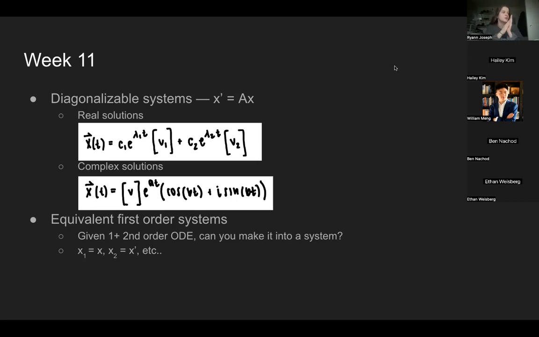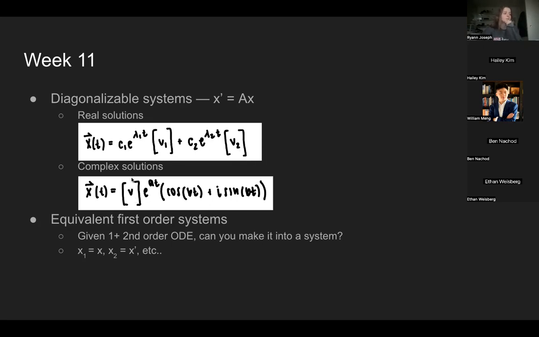That's the main idea. Once we solve for the eigenvalues and the eigenvectors, if the eigenvalues are real, it's going to look like this. But if they're complex, it's going to look like this. I'll do an example of both. But it's always going to be cheat sheet content. I would put this on a cheat sheet, because this is what your solution, if it's real, is always going to look like. It's going to be a constant times the exponential of the first eigenvalue times t times its respective eigenvector, and then the same thing for the second set.